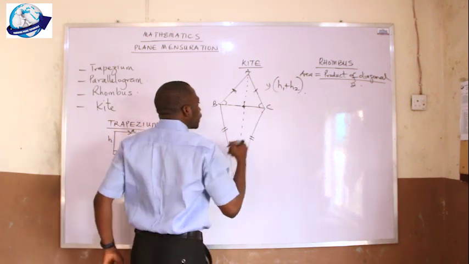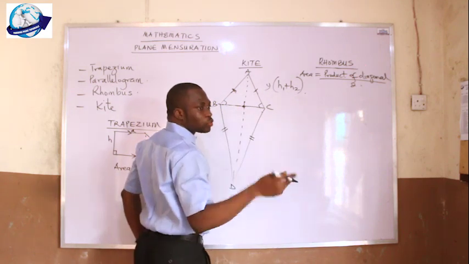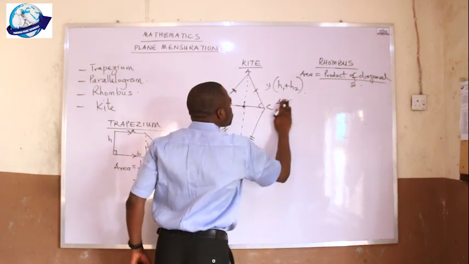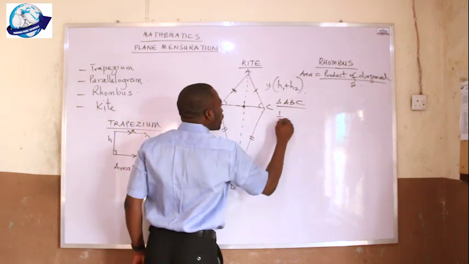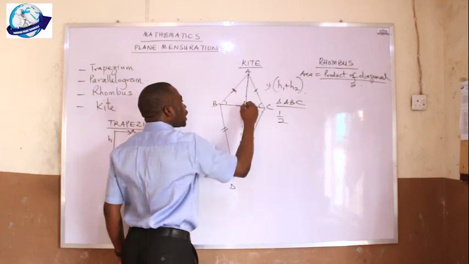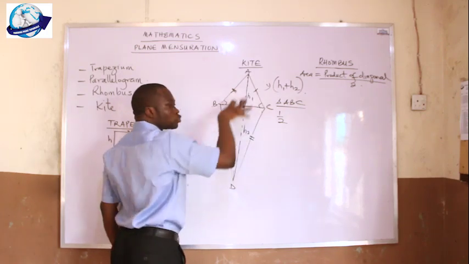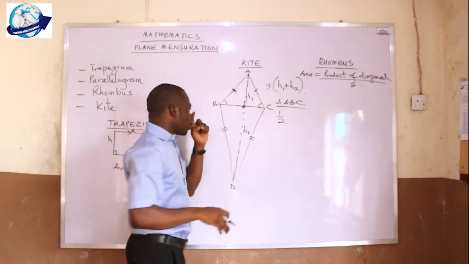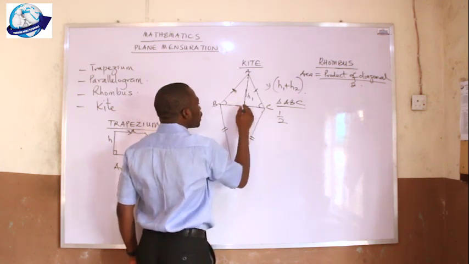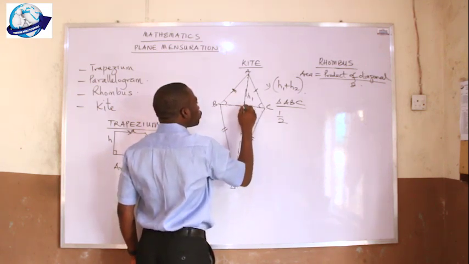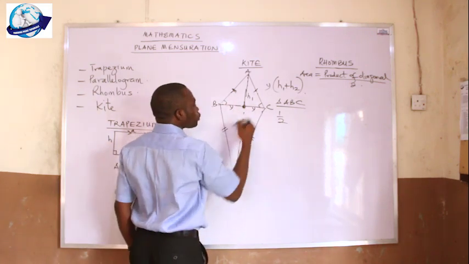Follow me. Go back to the area of a triangle. You said that the area of a triangle is half base times height. So let's go with triangle ABC. Let's take this first height as h1, then from here up to this place is h2. That's the height of the small triangle and the height of the big triangle. What's the base? From this middle point, let's call it y, to here will be y also. So y plus y gives you 2y.